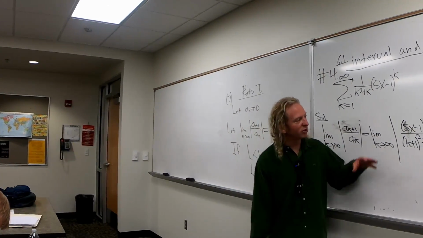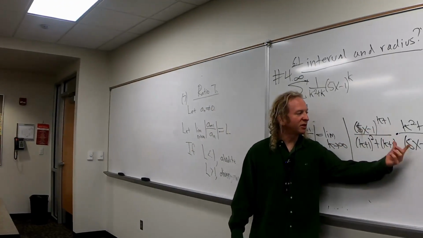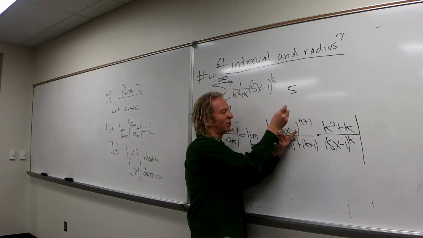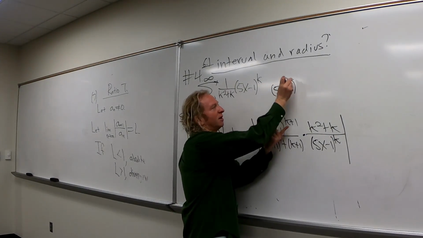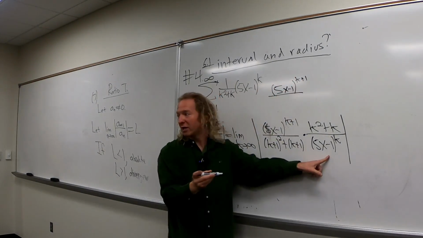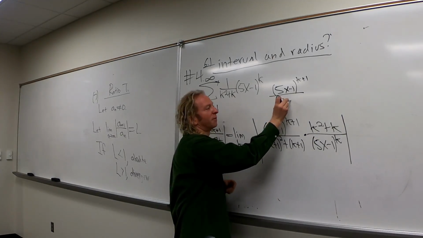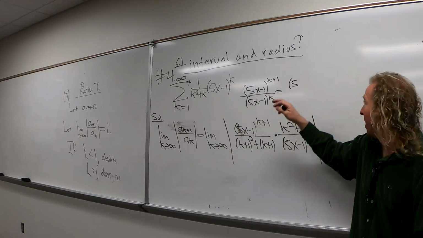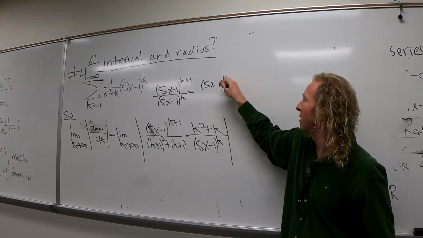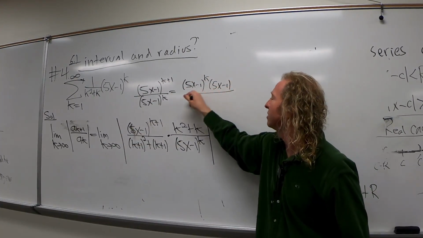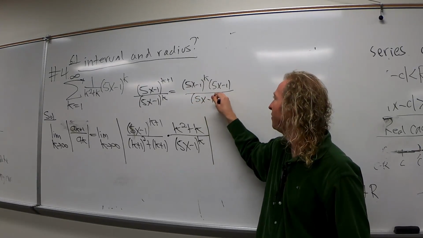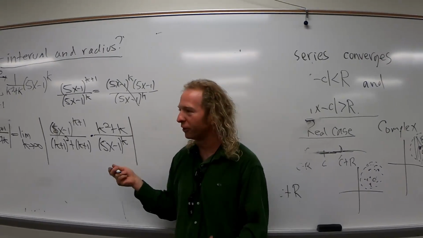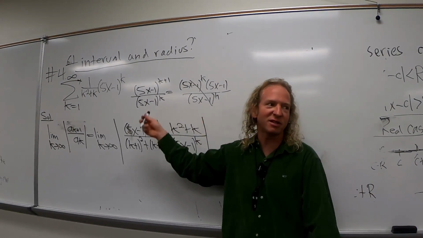Okay, at this point we can do some math, right? So this and this, there's going to be some cancellation. So I'm going to do it up here so you see it. I'm just going to go to the side and rewrite this. This is 5x minus 1 to the k plus 1 over 5x minus 1 to the k, right? Just a 5x minus 1 up top. It's exactly right, because you can write it like this. And then these cancel, so you just get 5x minus 1. Boom. So sometimes people don't know that. Like when you first take Calc 2, you're like, oh my God, how does that happen? This is like a confusing step.